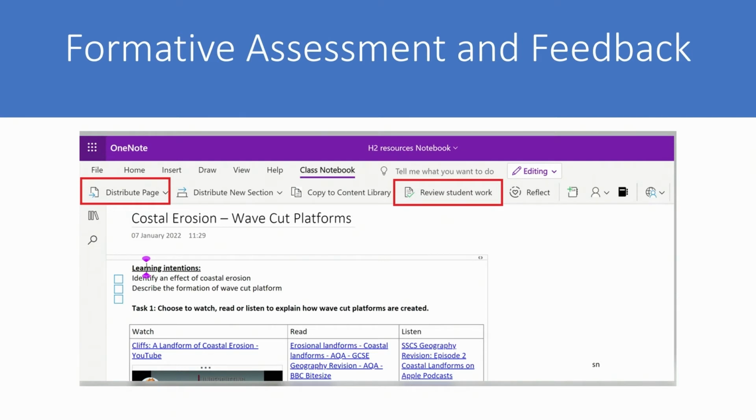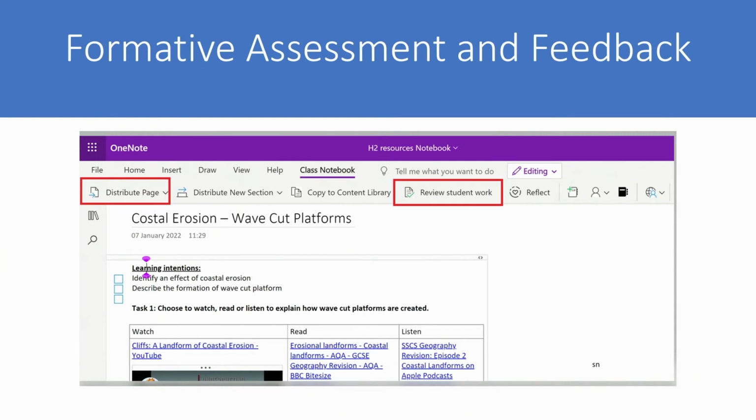And as I said, there is that camera feature on the Insert tab, and they can take a picture of something that they've physically made or physically drawn, and they can upload it there for you to come along and click review student work, and then you can see what the students have done. And you can annotate it, you can leave audio feedback or provide written feedback. Another nice thing is that we can use the dictate function ourselves to type out our feedback for us. So in terms of trying to save a little bit of time, these I found are particularly useful.